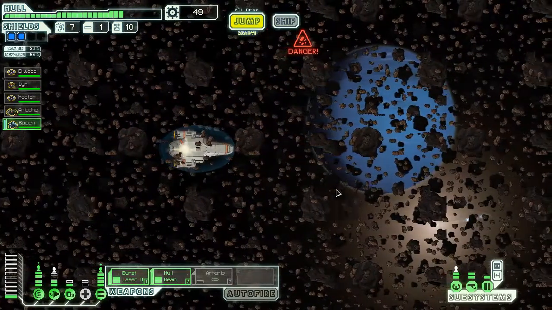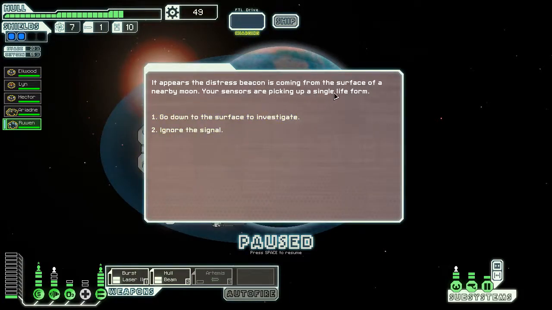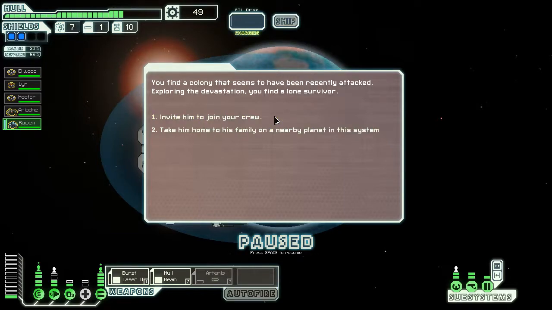We go to this distress signal. It appears the distress beacon is coming from the surface of a nearby moon. Your sensors are picking up a single life form. Alright, let's see what's here.